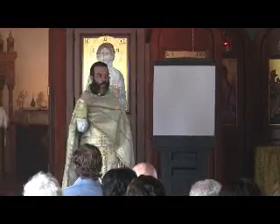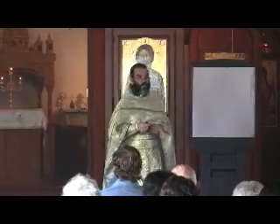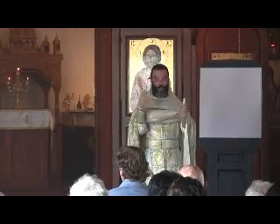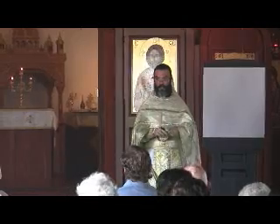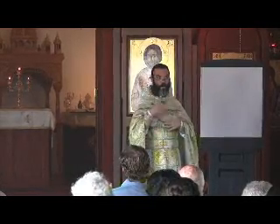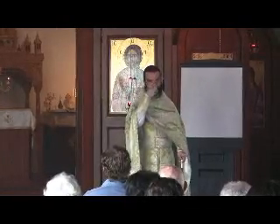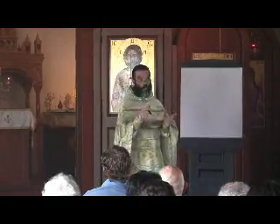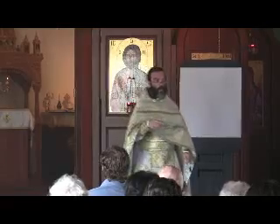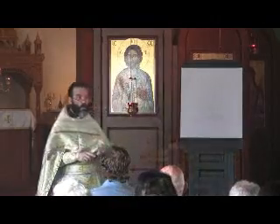We love the Lord with all our mind, with all our heart, with all our strength. This represents the sign of the cross, and we do it all the time — sometimes we don't even think about it. We have certain places we always do it, like whenever we go to church. And if you're in a church mentality, you might walk into an office building and think of the sign of the cross. We use it when we say the name of the Father, and the Son, and the Holy Spirit. And you notice when you cross this median line, people stop to make the sign of the cross, and you don't know why.